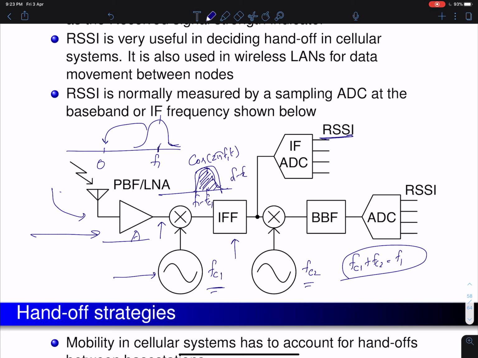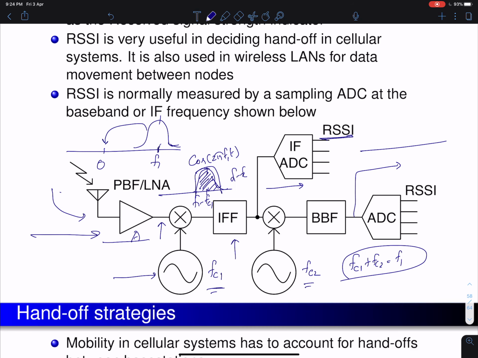Or the computation is also sometimes performed at the baseband. So this is called intermediate frequency ADC. It's also sometimes performed at the baseband ADC, which means after converting the signal all the way to DC. The center frequency was initially f1 for this. Now you have shifted this all the way to low frequencies. Again, demodulation will do that for us. We can shift it to low frequencies.